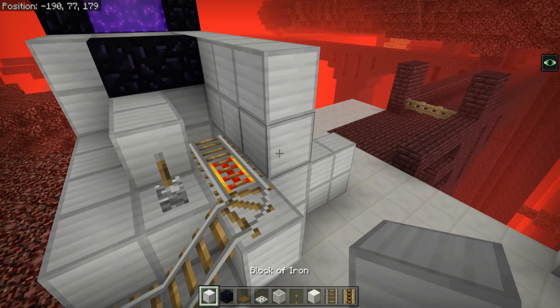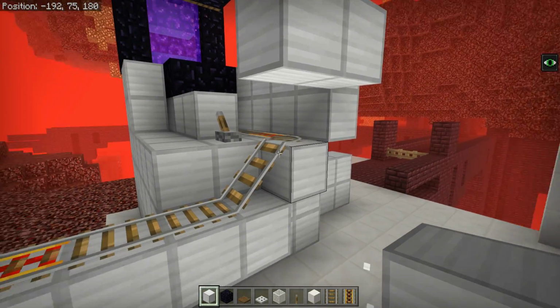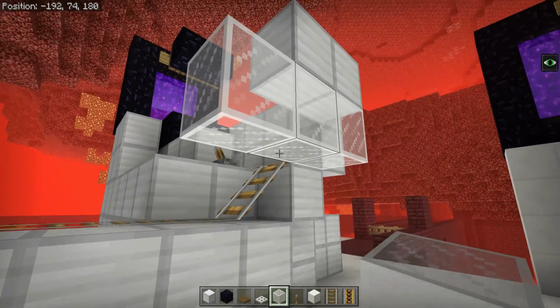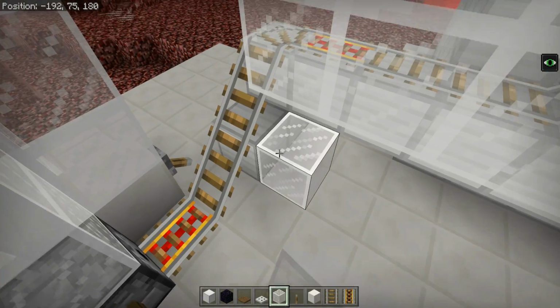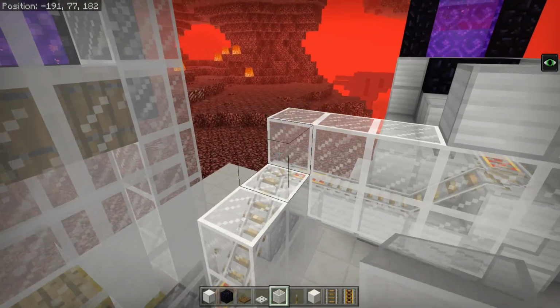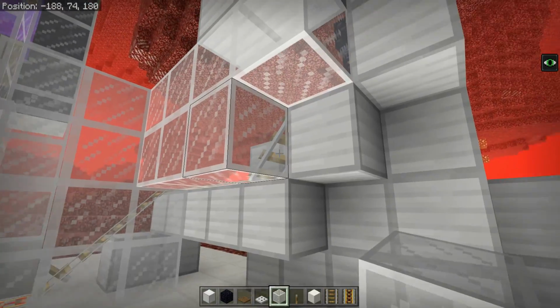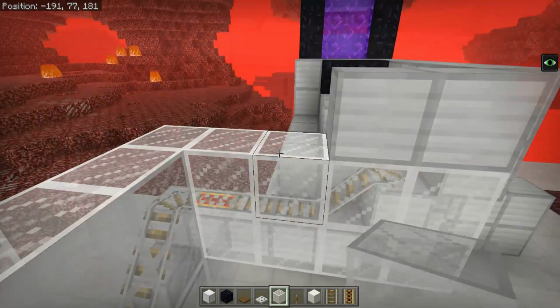What I would suggest doing is just going ahead and securing the rest of this with obsidian as well. And what you can do from here on out is actually just make the rest of this wall out of glass. That way you can kind of see your charged creeper get taken up into the kill chamber, as that is really kind of cool. And that is pretty much it. As long as you can't see any of those rail lines directly, you will be perfectly safe from that creeper.